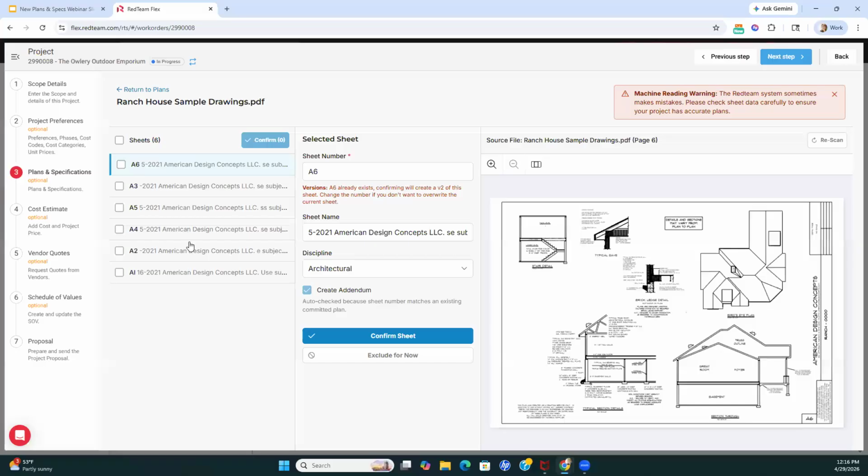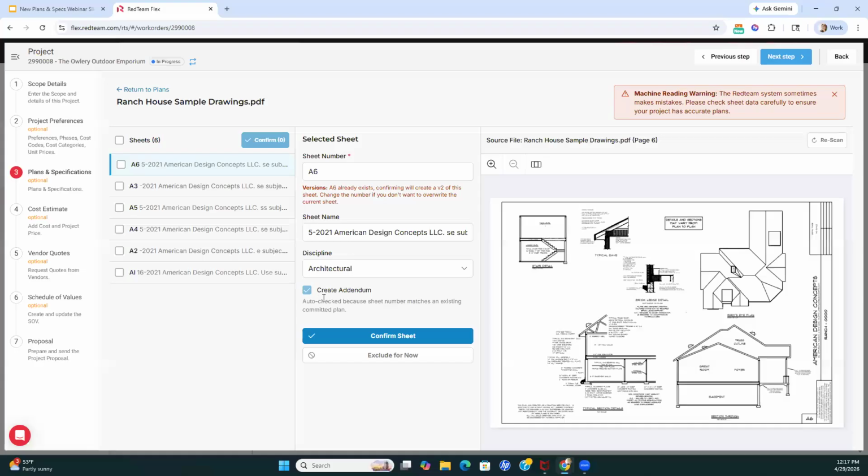What I can do is scan through and say, yeah, those names and numbers look correct. I'm confident that it has picked these up correctly with the OCR. I can grab all sheets and confirm them all right now. Or I can flip through. If I see some that look concerning, I could select all and say, no, that one doesn't look right. Let me review that individually, and I can confirm groups. As we come through each one, we can double check and make manual changes to sheet names, numbers, or discipline.